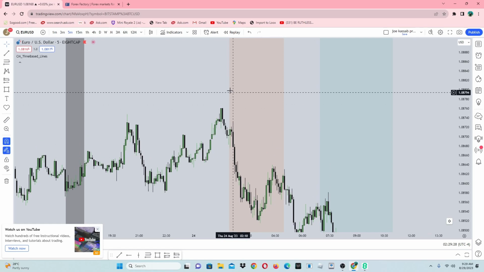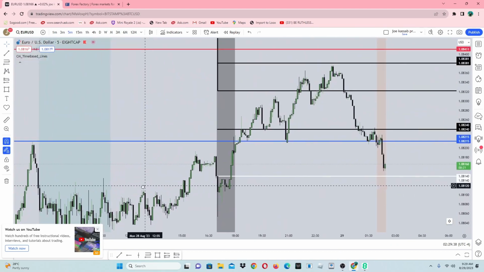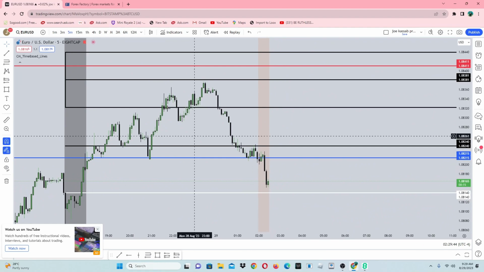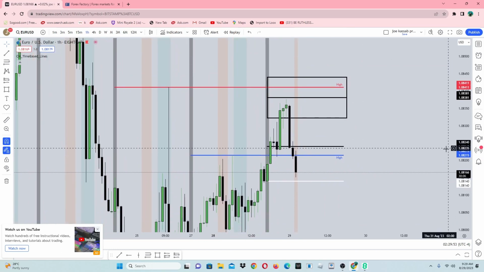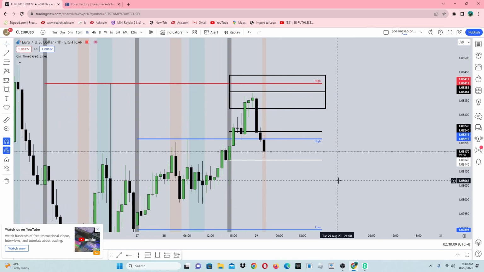So because we are close to the high, I can wait for break of structure on the 2 a.m. candle. But since today we had a midnight break of structure, I just want to see a retracement into the fair value gap, even if it's at the low of the fair value gap. It's fine for me. I just want to see retracement. So I will wait to see what will happen during London session, and then we shall see what opportunity will give us going into the New York session.